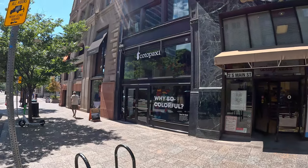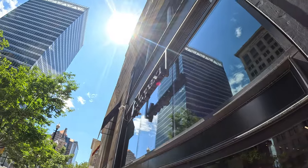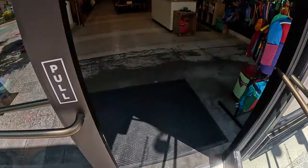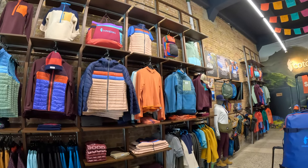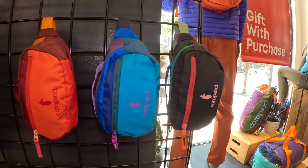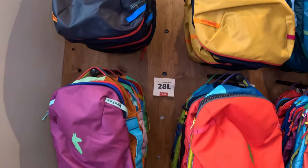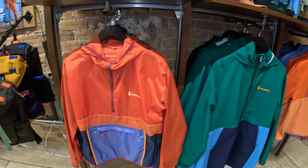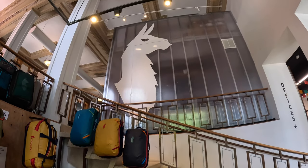Little known fact, it's also the first retail store, which is the entrance to their headquarters. Cotopaxi was founded in 2014 and has grown to over 300 employees and now is one of the fastest growing outdoor brands. So Jordan, why so colorful? Some Cotopaxi products are made from leftover materials from other companies — all this cool stuff would be sitting in some landfill. It also makes it so no two bags are alike. Their do-good motto is not just about having great customer service and products. It's about sustainability, ethically made gear, and community support. They dedicate 1% of revenue to nonprofits that help communities around the world.